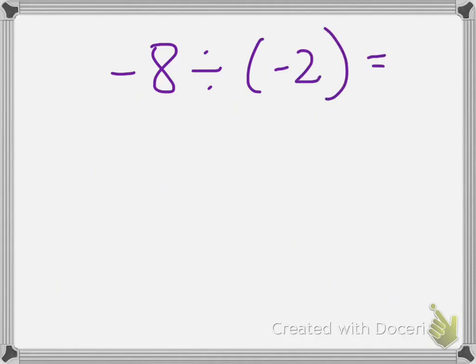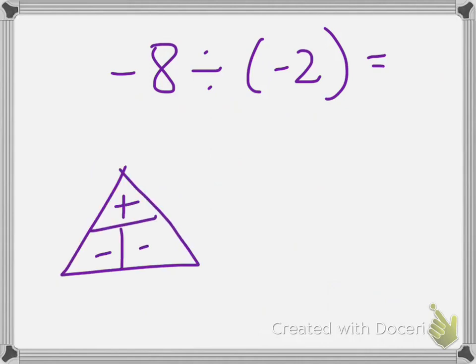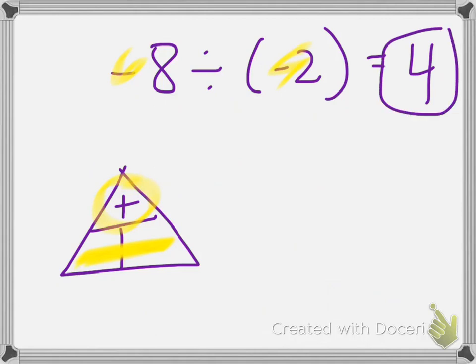Guess what? We get to try it again. Write it down and try it yourself, though, because I bet you could do all of these on your own. Alright, try that one. Pause it. Okay, hopefully you're back. Let's see. MD. There we go. So I have a negative divided by a negative. Cross both those out, and I'm left with positive. 8 divided by 2, tough one, but you got it. Should be a positive 4.